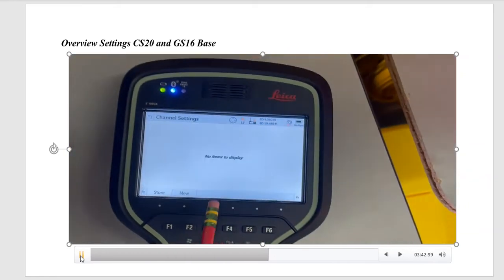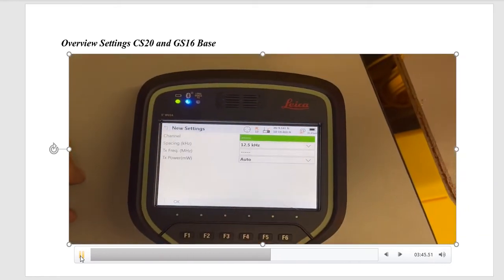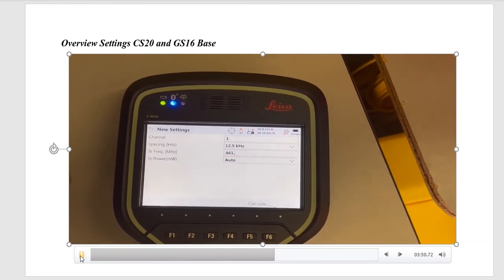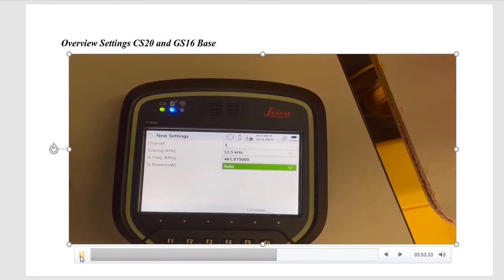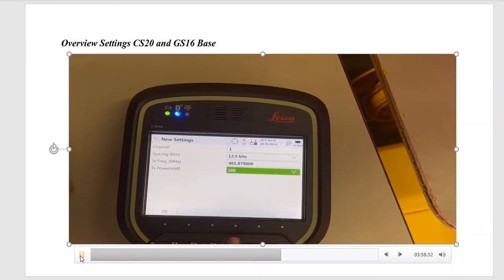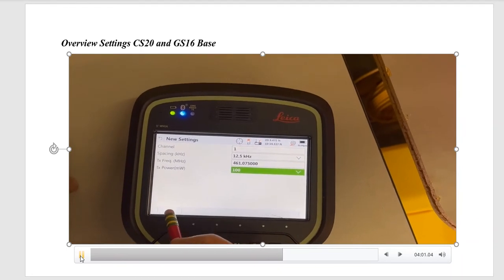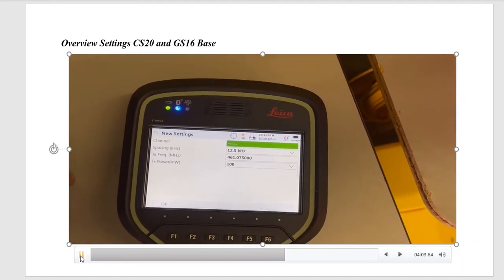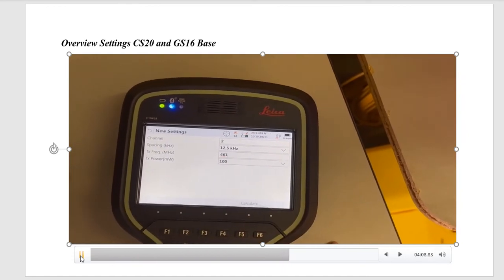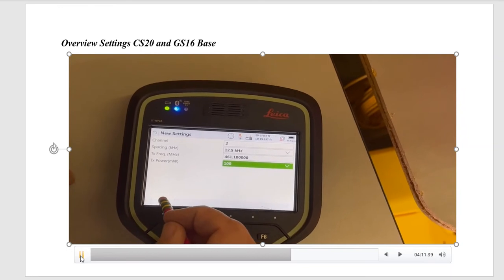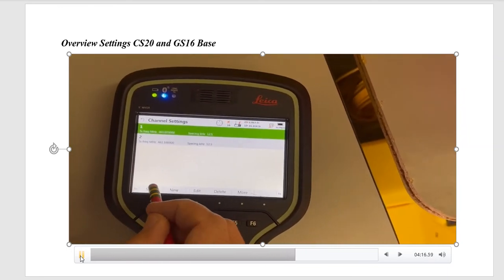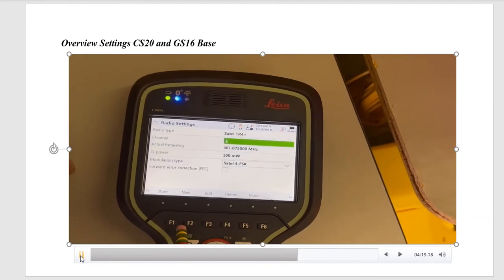And then we come back, and now I can hit F2 new and type in channel number 1 and type in the frequencies. So I want to make sure they line up with the Rover. So type in 461.075. In this case, I'll put 100. That means 1 watt is milliwatts. And then I'll hit number 2. I'll just put in 2 for now. 12.5 kilohertz. That's important. That's the spacing. And I'll put 461.1. So you can just keep on going and typing in all the different frequencies that you have from the FCC. Important to hit the store button, and now that's stored.